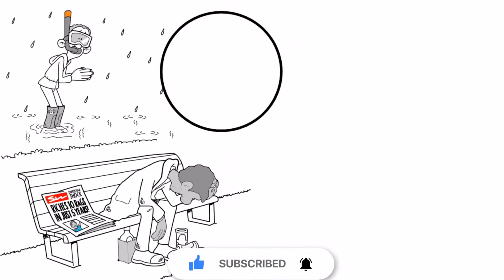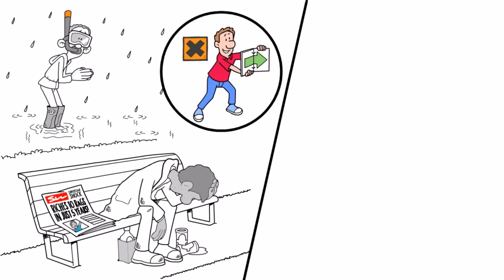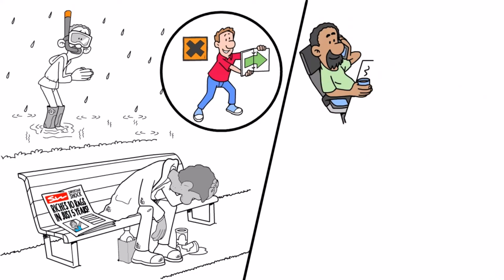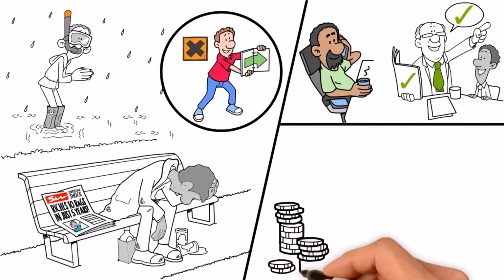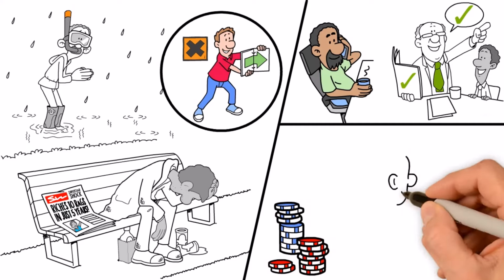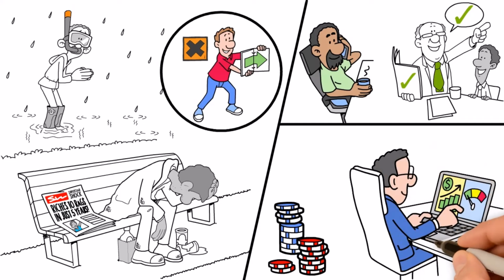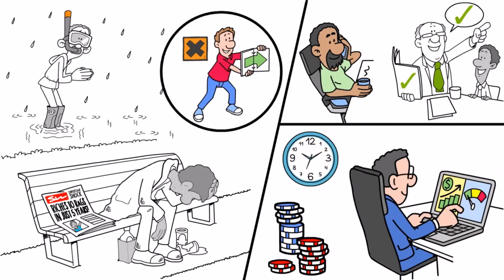The first and perhaps most dangerous mistake is yield chasing. It's tempting to load up on stocks offering those mouth-watering 12% yields, but remember, if something seems too good to be true, it usually is. Instead of gambling on unsustainable high yields, focus your strategy on companies offering moderate yields between 3 to 6% that have demonstrated consistent dividend growth over time.